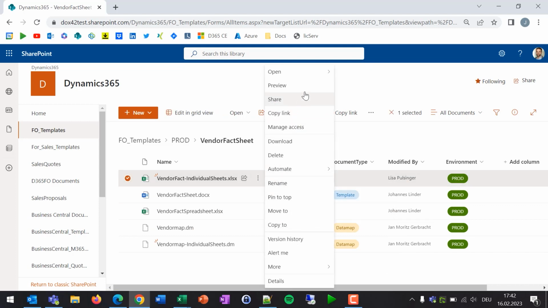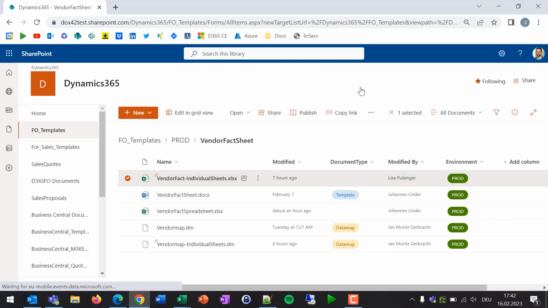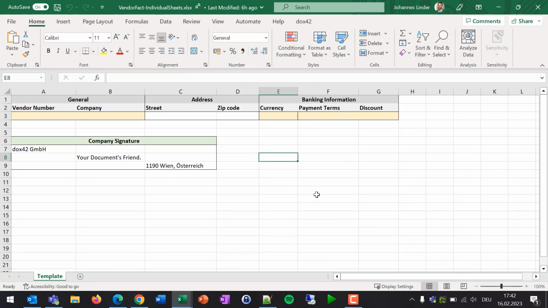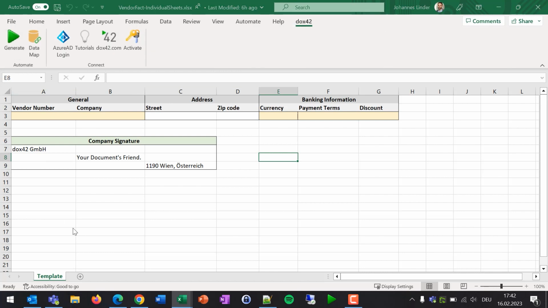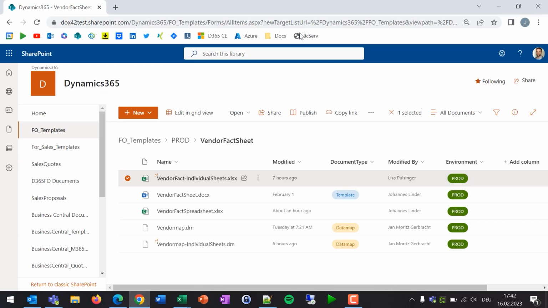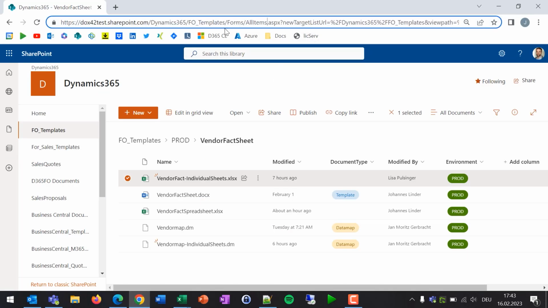And if we get into those, we can, of course, always, as you're used to, open them in the app. And if we click on dox42 and generate, there is just one simple trick that you need to bear in mind, that for Excel, because with Word and with PowerPoint, the document always knows where the data map is. With Excel, it's the other way around.